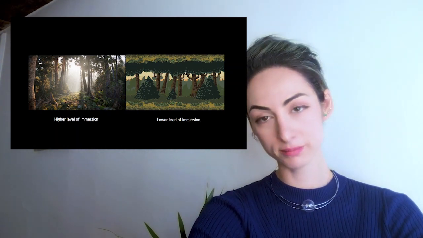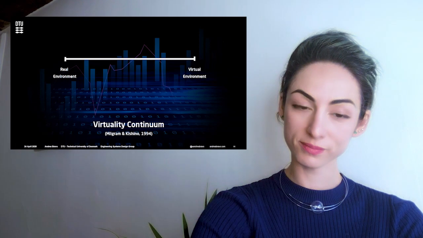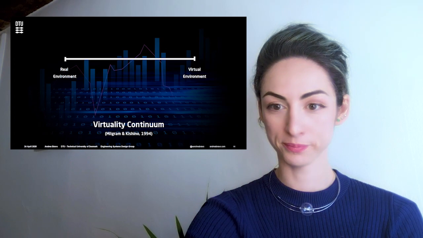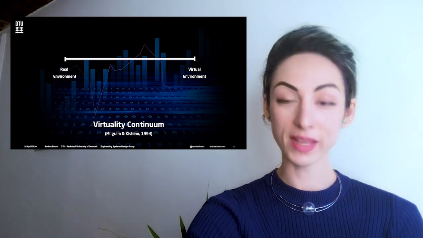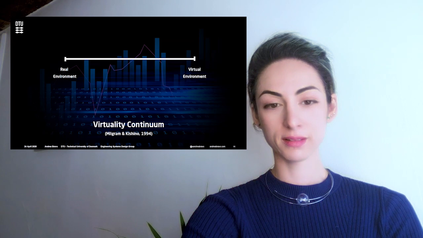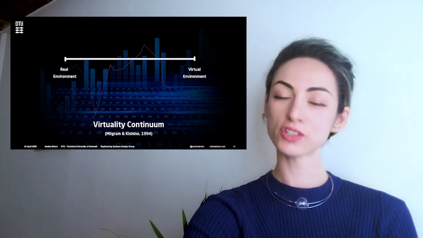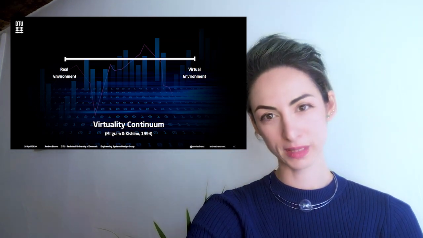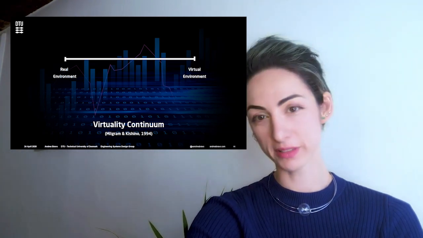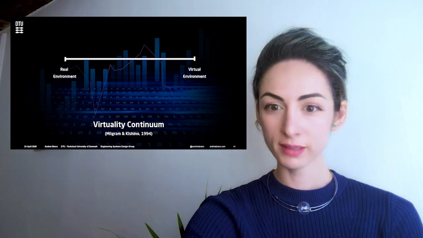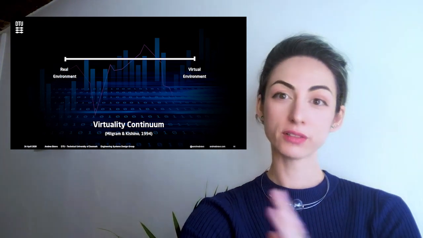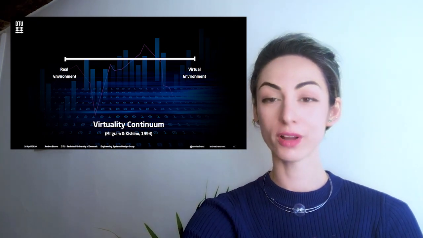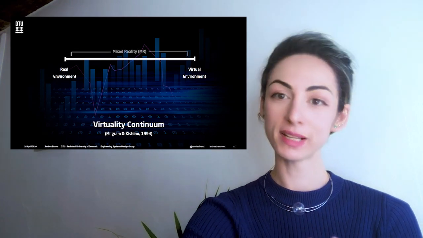Now let's check these immersive technologies in the Virtuality Continuum. So the Virtuality Continuum is a taxonomy that merges the real world and the virtual one. It's the first taxonomy that classifies technologies according to this criteria, and this was coined in 1994, so almost by this time, 27 years ago. In between the real world and the virtual world, there are all the types of technologies that can be named mixed reality. So let's explore these technologies.